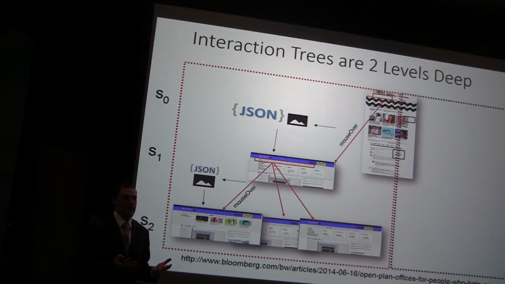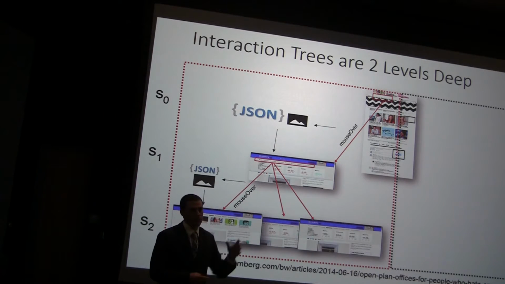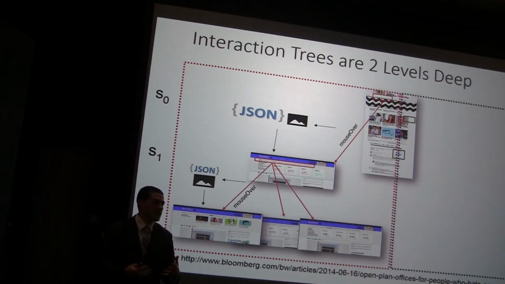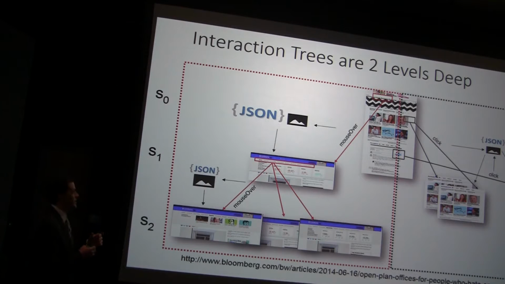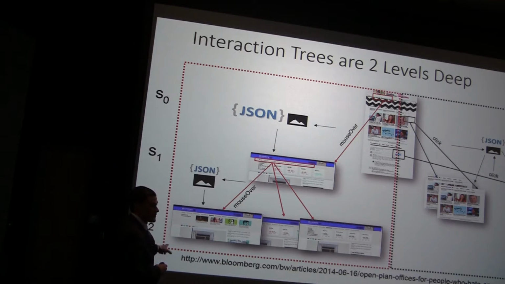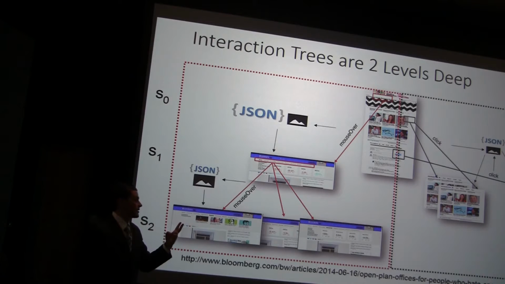However, we don't just have mouse over events, we also have click events. You can click on the X button in each of the advertisements to get a new advertisement. You can click on the sort function in the Facebook like or comment section. But the real important thing to note is that this descendant tree, as with all of the descendant trees in our observed collection, is at the deepest only 2 interaction levels deep. Meaning that in order to go from the root to the leaf nodes of our tree, we only have to execute at most 2 interactions.